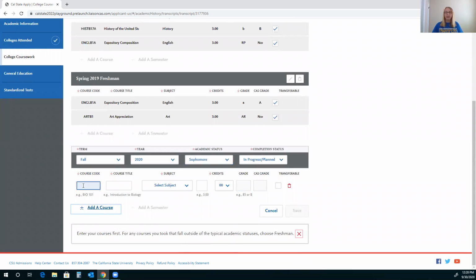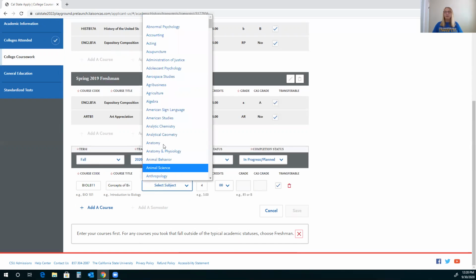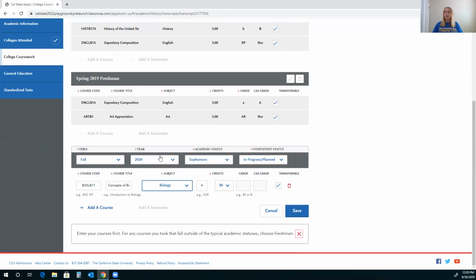So we are going to input. I'm currently taking Bio B11, Biology. And you will indicate all of the classes that you're currently taking for fall 2020.